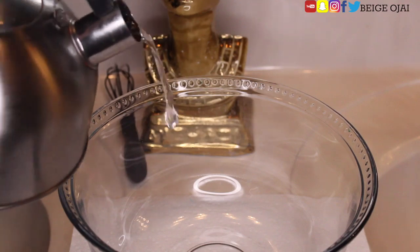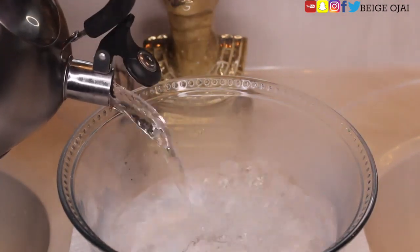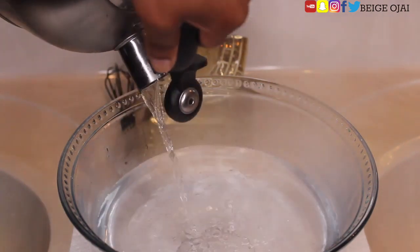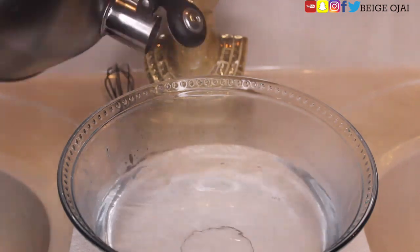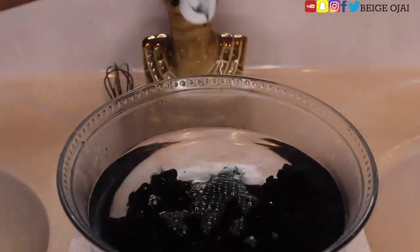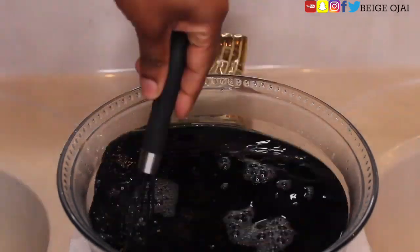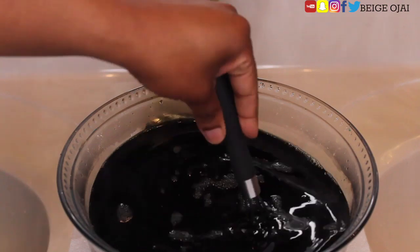The first thing that I'm going to do is grab some hot water, put it in my glass bowl, and dye this hair from its natural hair color to a jet black color. So I am going to grab my Adore jet black hair color, and I'm just going to do the water method as you all know how to do. I'm just going to put that into the water and then allow the hair to submerge completely in this solution and allow the color to basically attract to the hair and dye it.